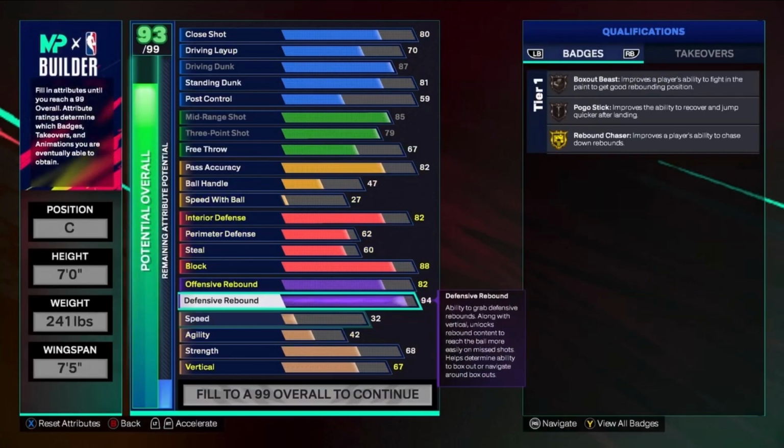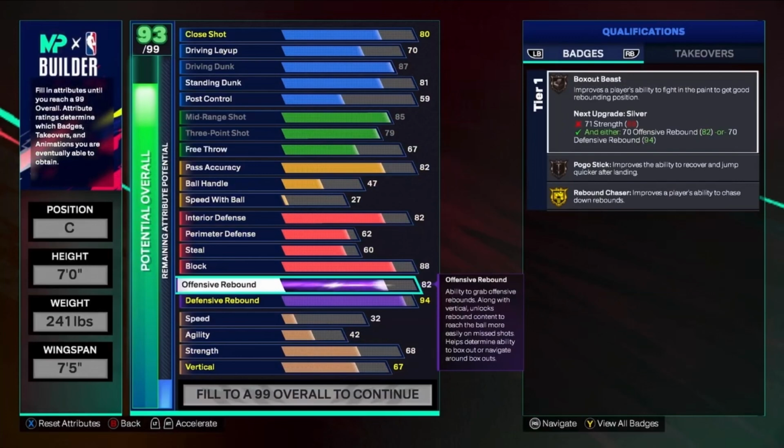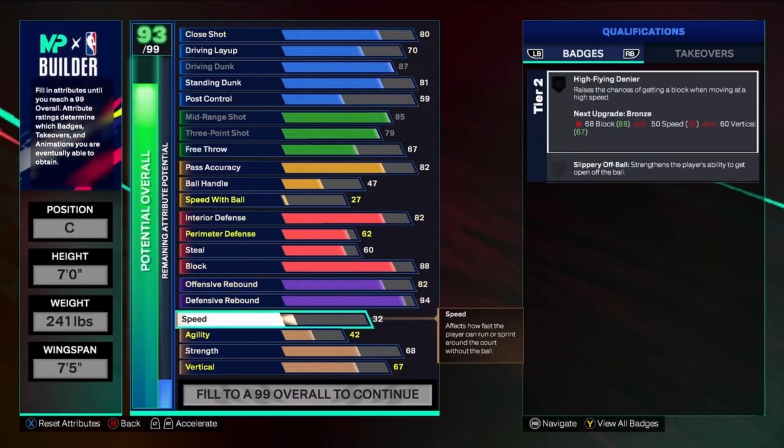You'll be able to get Legend Rebound Chaser. You'll be able to snag offensive rebounds. We're going to have a high vertical too on this build. So, you know, rebounds are going to be insane. And just everything else is going to be really good.